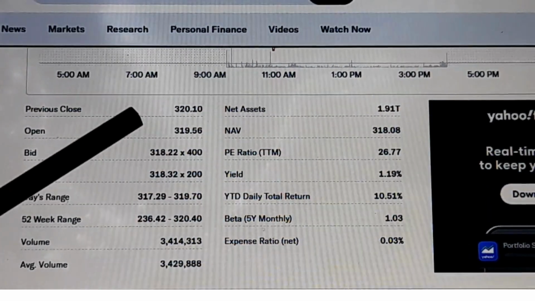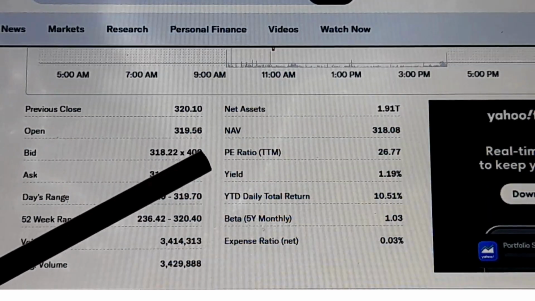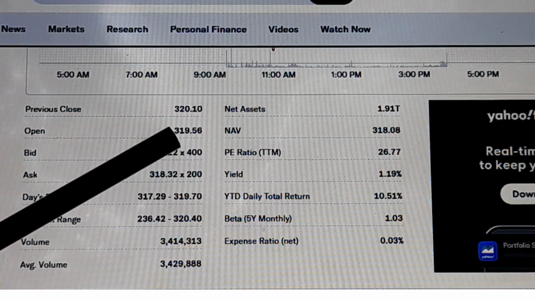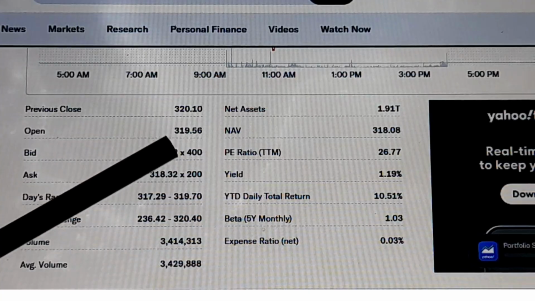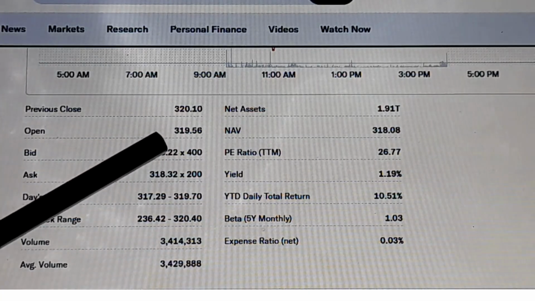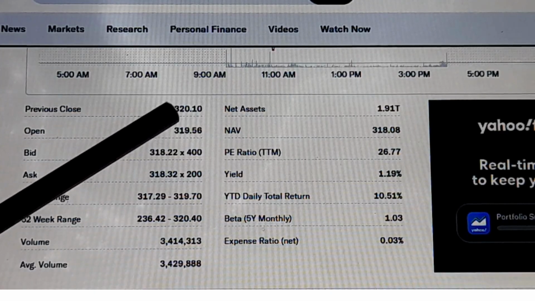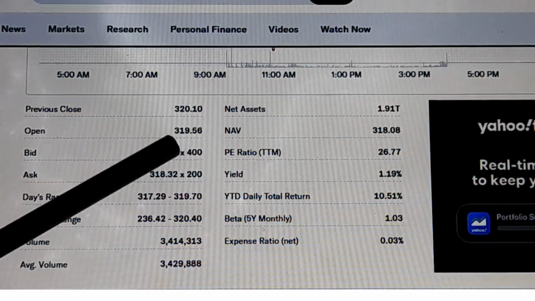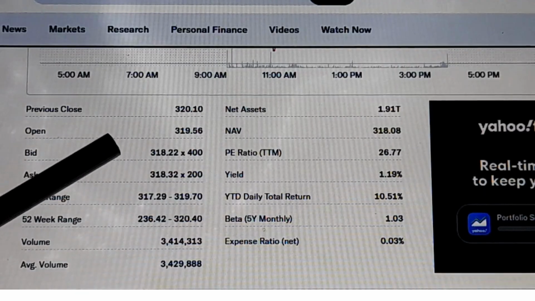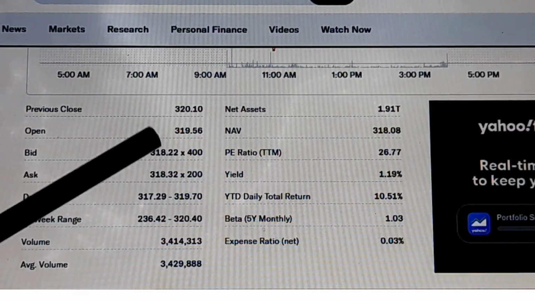So here, is it a bargain or is it a discount? Because it's above the net asset value, this is at a premium. You're going to get the ETF at a premium. If it was below, it would be a bargain. But always check what is happening for you to understand. Why is the price higher or lower?